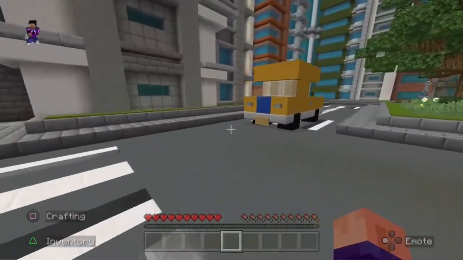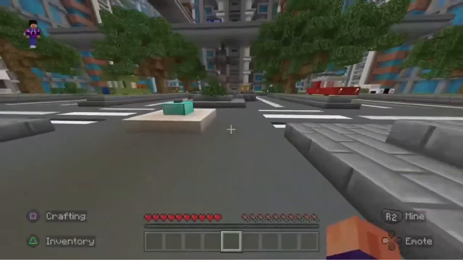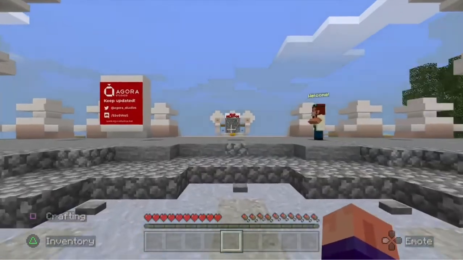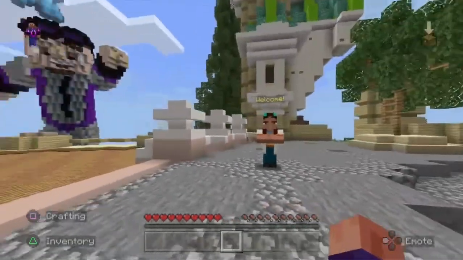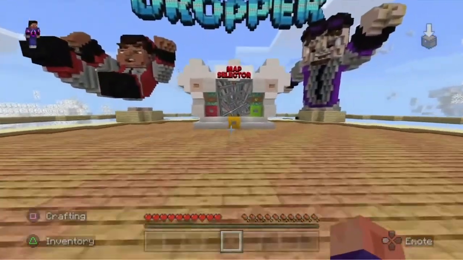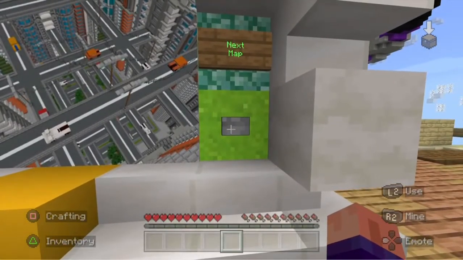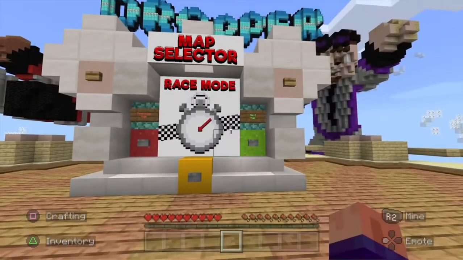So yeah, let me see if I can find my way out of here. Oh, right here. Just walk right around it. All right. That was amazing. Thank you for that. I might do a racer mode with somebody else if I finish these maps. So let's move on to the next one.